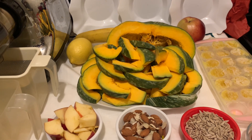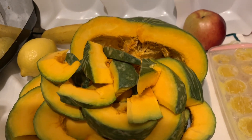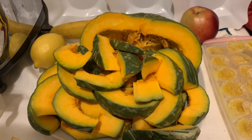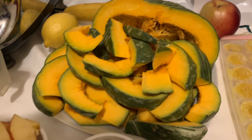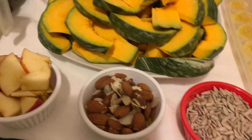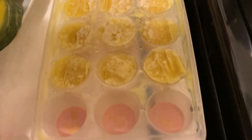It hits the body right away for healing. So right here you can see I have the pumpkin. Pumpkin comes in different colors — the outside could be brown or could be white. This is what I will be using to make a pumpkin juice, and then I'm going to have a little apple.